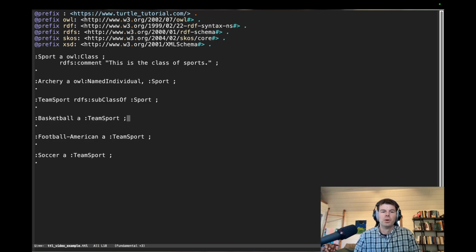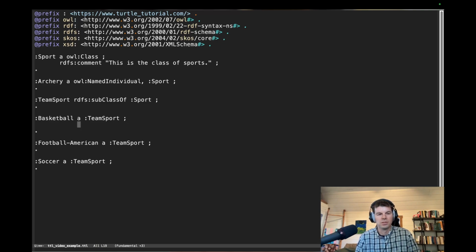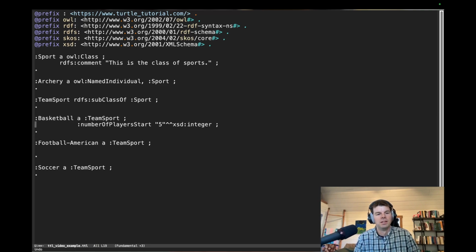So let's just put one more piece in here just to have a different type of assertion. Let's have the number of players on a team who start, or something like that. We can say in basketball, you have 5 players who start on the court at a given time per each team. And in football, we have 11 players that are going to start on the field at a time. And that's enough here.